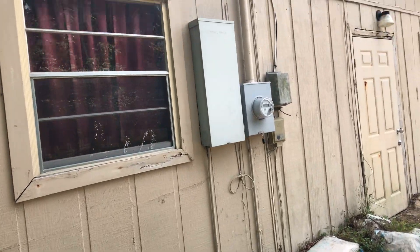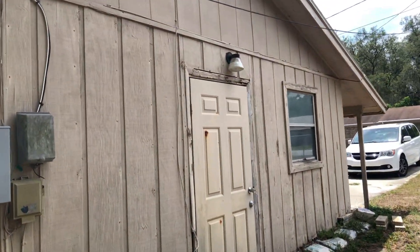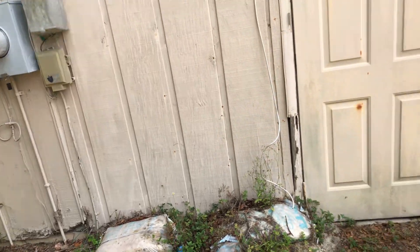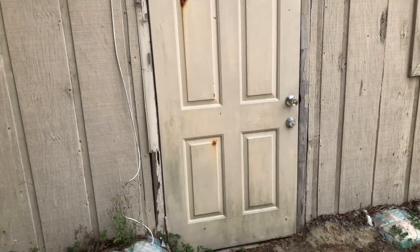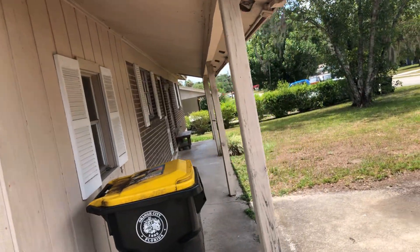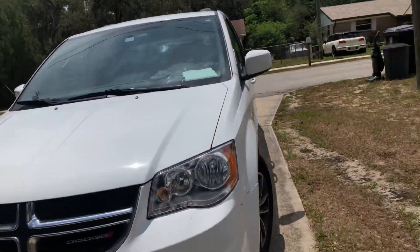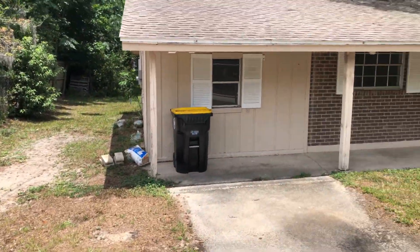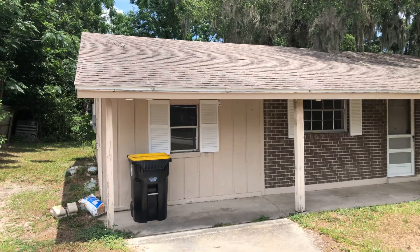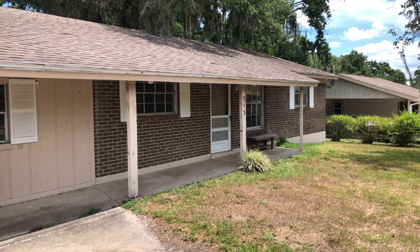One thing I noticed is they have an additional bedroom that I don't really like. This was probably a carport — you can see they put panels in to make it a fourth bedroom. There are sandbags here, which usually means water comes in because it wasn't built properly, and the frame is all rotted. I think you have the choice of tearing it out and putting it back as a regular carport, or trying to repair it as best you can and disclosing in the lease that the room is an add-on, not warranted, and you're only charging for three bedrooms. If it leaks, it's just used for storage.